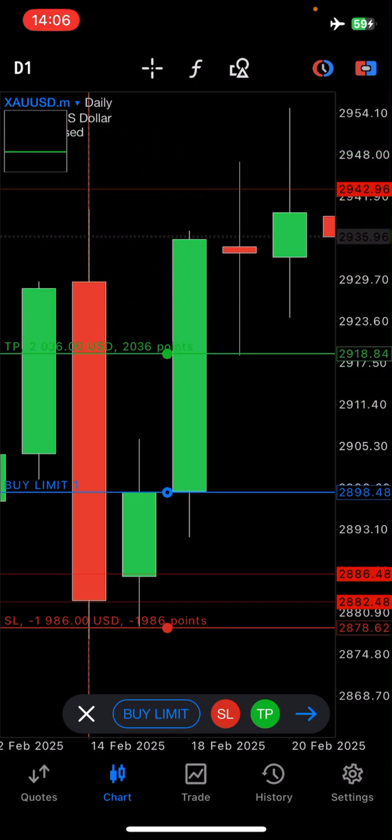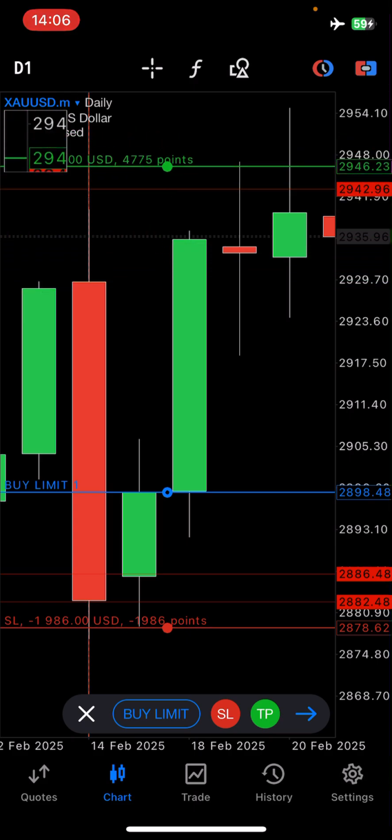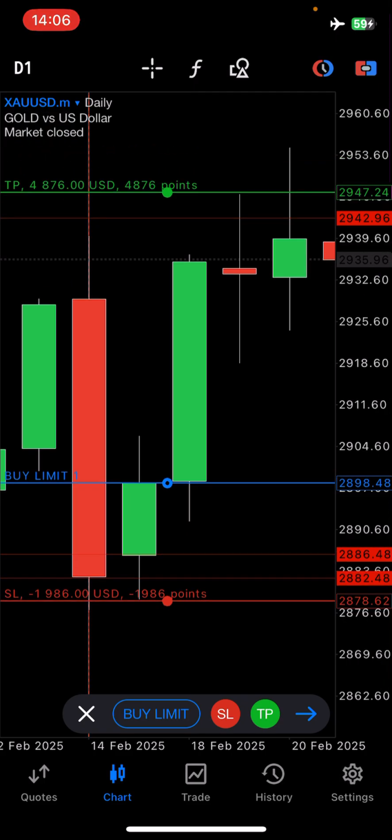It depends on where you want to take your profit. You can aim for 1:1, 1:2, 1:3. But if there is a high up there, especially if we have had a huge retracement on the last week, I like to aim for that high. Doesn't mean that you go there, but most of the time it does, because it has to form a new higher high. I hope you understand this concept. So right there, as you can see, you buy there and then you sell there, and then you take your profit and go home.